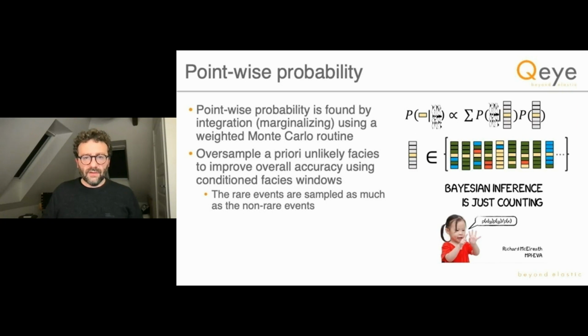Then this equation is evaluated for the conditioned phase window, basically just evaluating the likelihood many times, because these sets can be big. And then after some normalization, which basically ends up being a counting exercise, we arrive at the probability at the center point. And this entire process is repeated on all seismic grid points. So this is, so to speak, the DPI engine under the hood, in a high-level view.